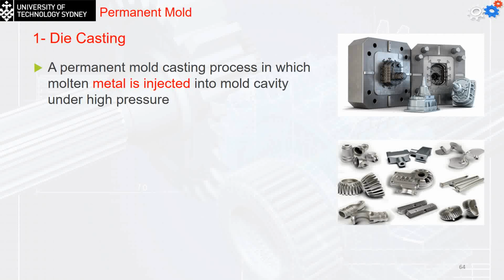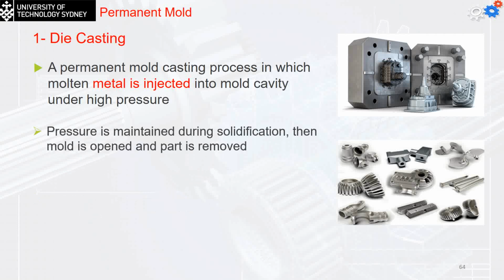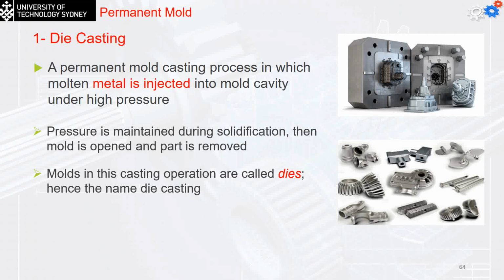Again, the cavities are filled with plastic under higher pressure, it solidifies, and then we use the parts, like the device I have in my hand. The pressure is going to be maintained during the solidification process. So we compress it and leave it under higher pressure, so no cavities are going to happen and no shrinkage will occur. The mold is called the die, and that's why it's called die casting. High pressure forces the metal into the die, which distinguishes it from the other permanent mold processes. So we pressurize it, force the metal to fill all the cavity under higher pressure. No shrinkage will occur. Solidification, take off the part and use it.